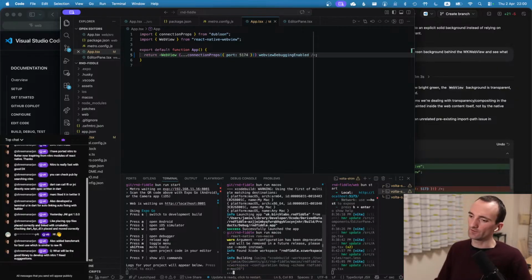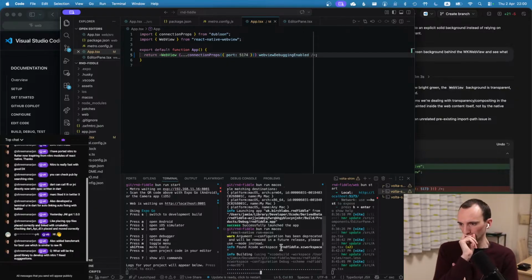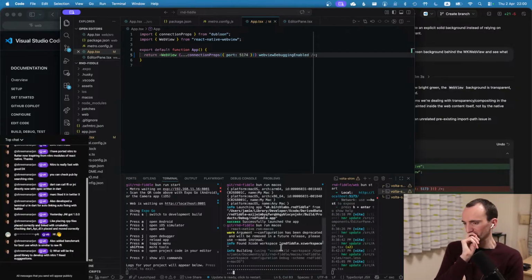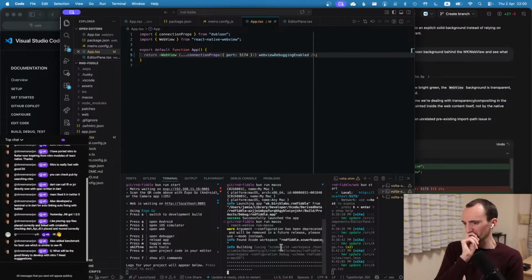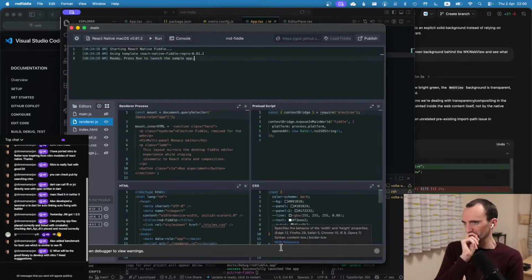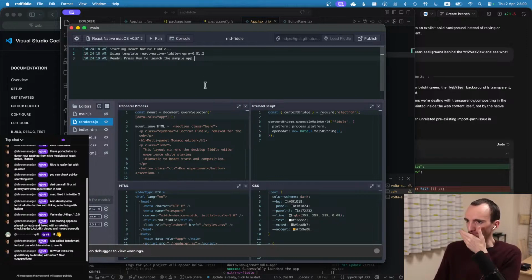We'll see if his color fix worked. I don't think it worked. It's looking pretty black to me.